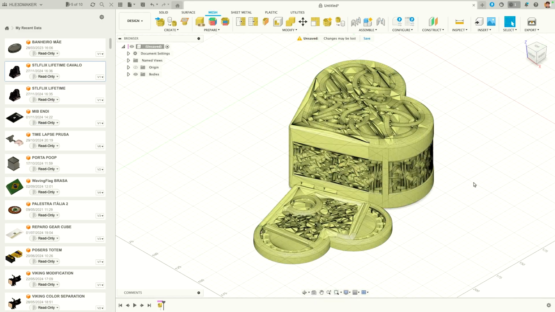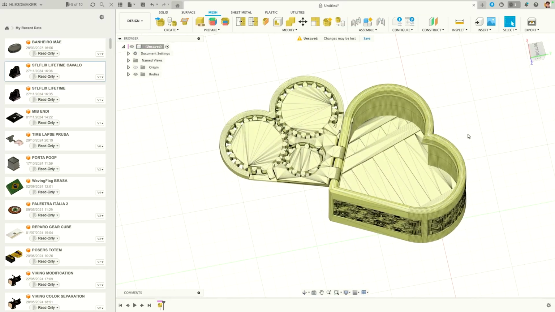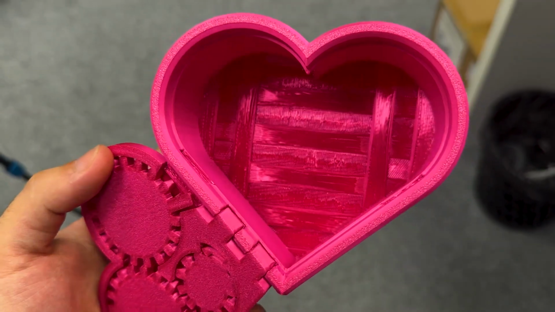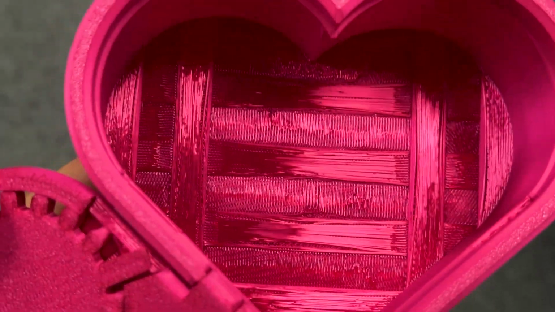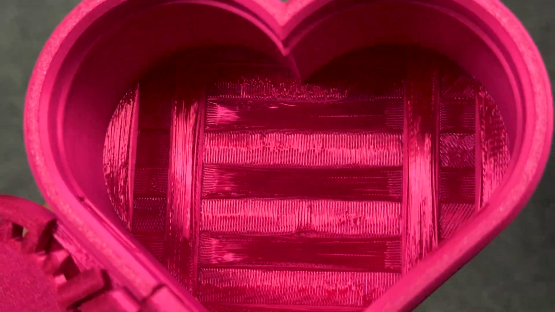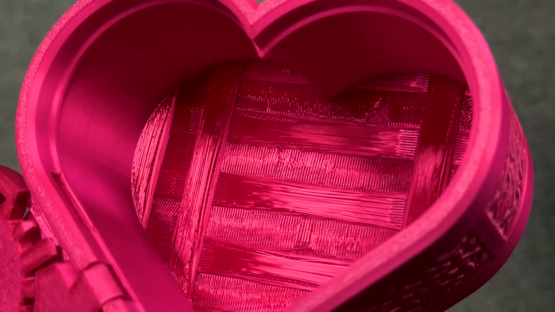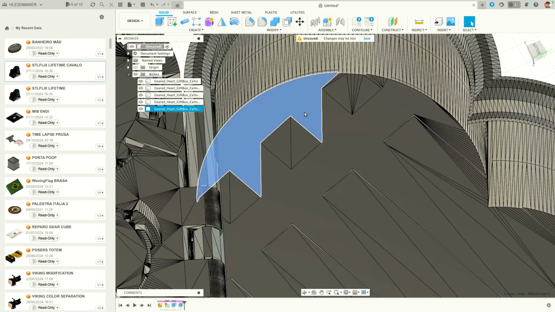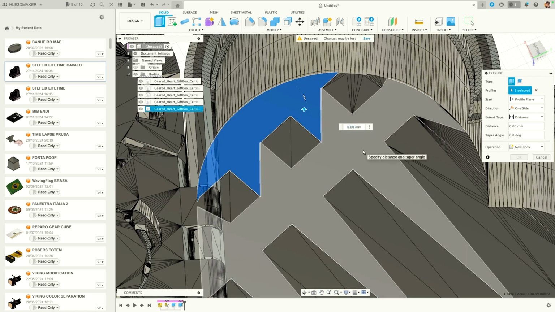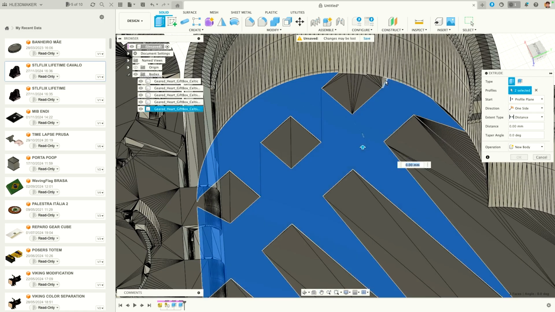So for a new round of tests, we chose this little print-in-place box that's printed without support. But to do this, several bridges are made at the bottom of the box, which leaves a less than ideal appearance. So we modified it in Fusion 360, making the bottom flat so we could test the PETG support for a better finish inside the box.